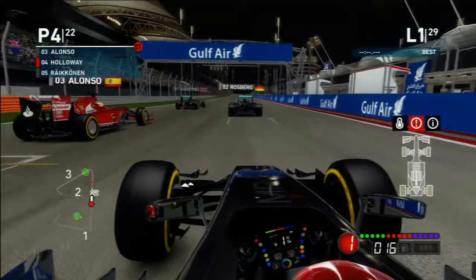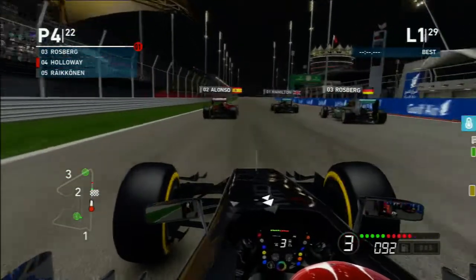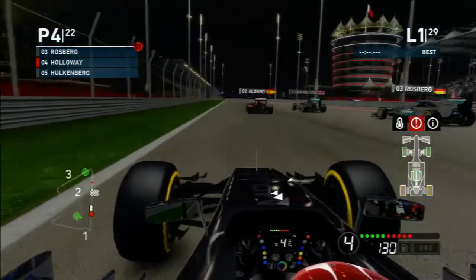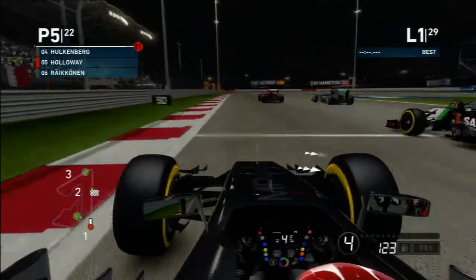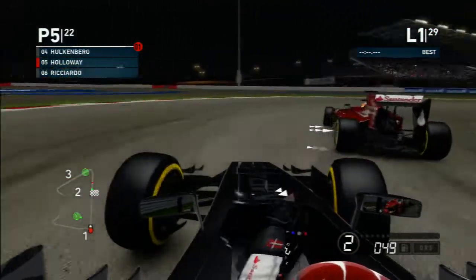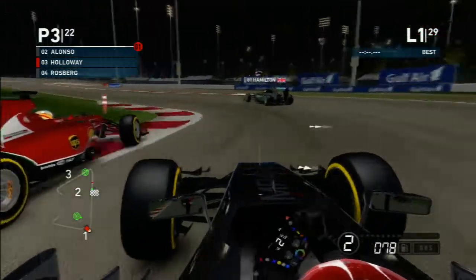And away we go for the 3rd round of the season. And already we can see it's a brilliant start from Fernando Alonso there. It looks like he's got both Mercedes already. They haven't got good starts. I'm going to try and follow his line around the outside here into turn 1. I braked quite early though, and the Force India almost got past me there, but Alonso's gone wide, and that kind of disrupted my line a little bit.